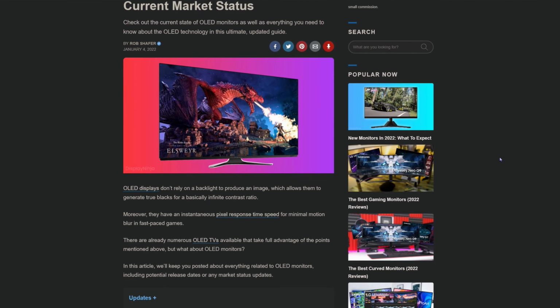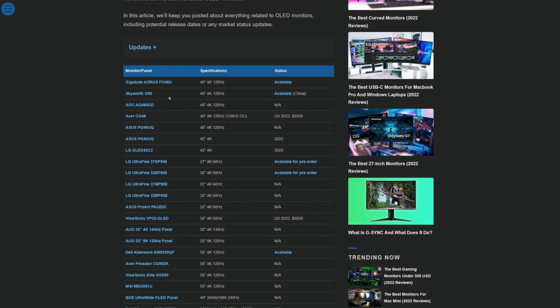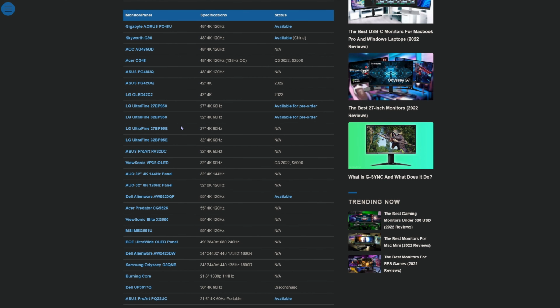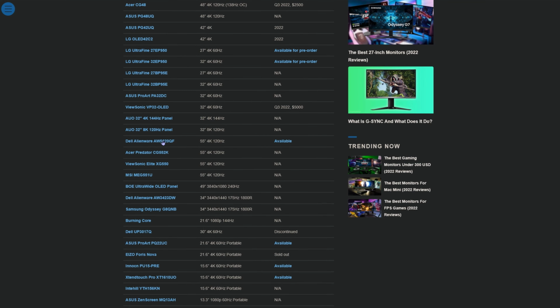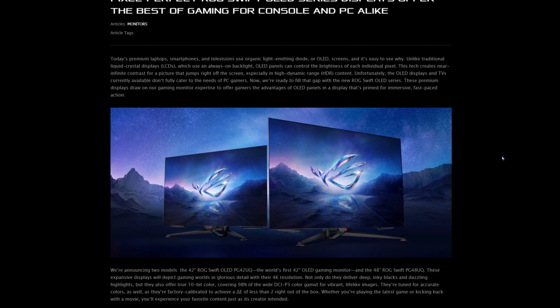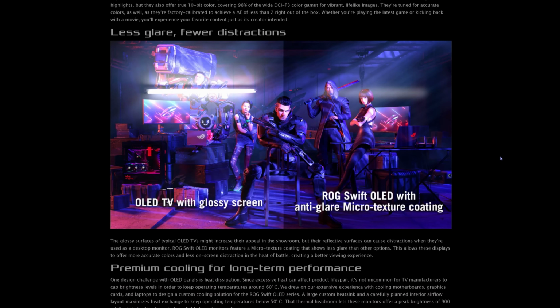This year alone, not only is LG releasing the new C2 line of TVs with the 42-inch panel offering more PPI, pixels per inch, and a more compact form factor, but also many other known brands are starting to release OLED monitors with DisplayPorts. ASUS is planning to come out with their PG42UQ, which is essentially the LG C2's panel with a DisplayPort, ASUS software, and a matte finish.